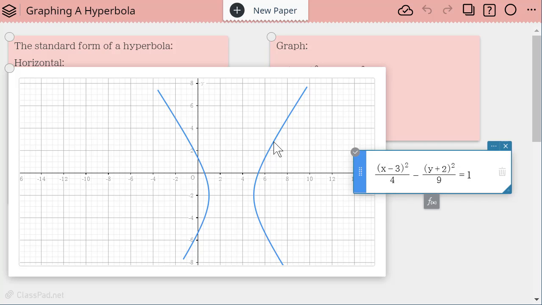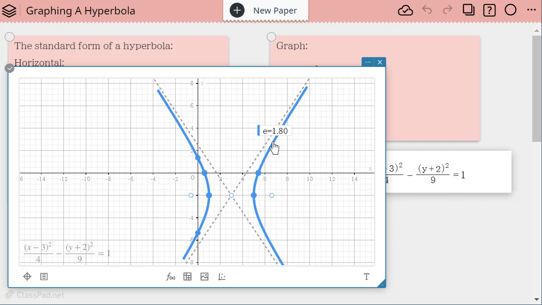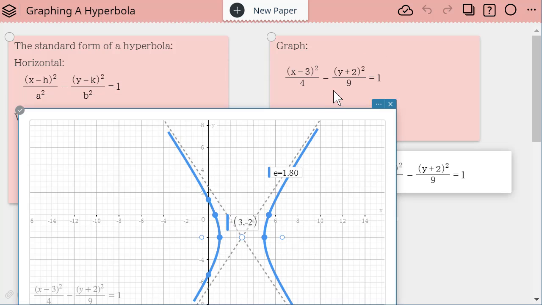Once Conics are on, when you click on this, you're going to see some key things. So you're going to see some key points here. So let's look at this. We've got a point here at 3, -2. Well, what did we already talk about? We hopefully know that our center is identified by this h and k term. So our center's at 3, -2, so h must be 3 and k must be -2.